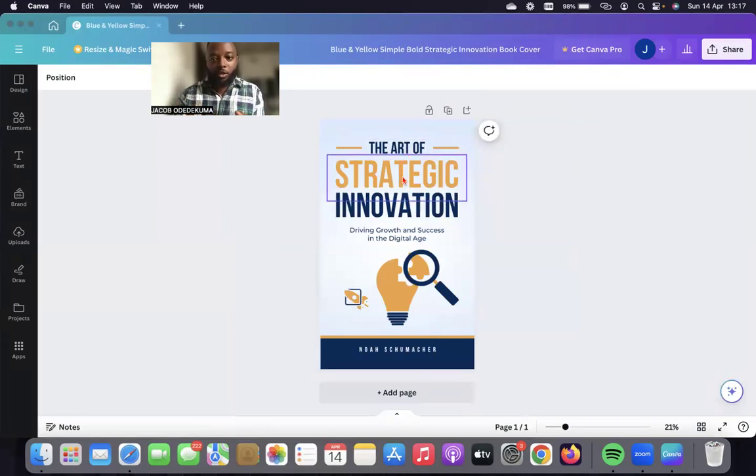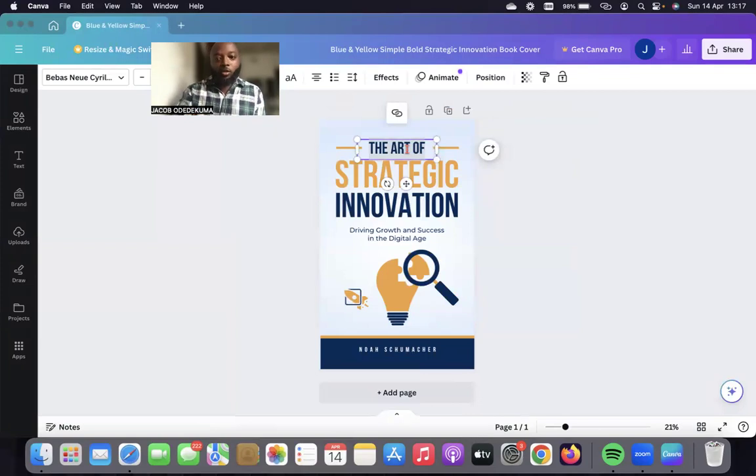So first things first here, the book cover is segmented. You have the bottom, you have the main part, and you have the header. What I want to do now is the art of. So the moment I click on the art of, if you look properly, this part of your screen has already been highlighted. So I can simply change this to the.